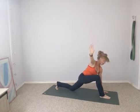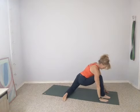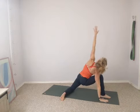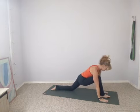And then exhale, breath, lower the hand down, pick up that back foot, flip your foot over there. And then stretch the right arm up as you turn to the back. Breathe, inhale. And then exhale, breath, float the hand down, spin the foot back.